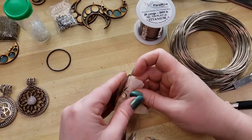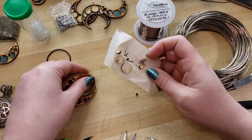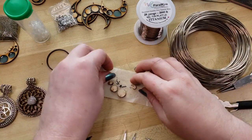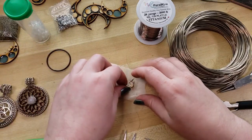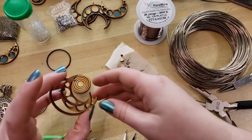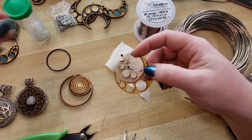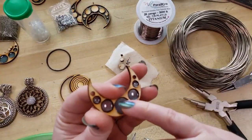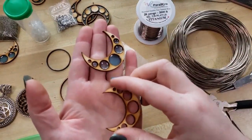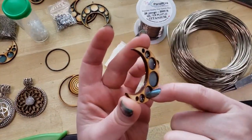So I'm going to be just peeling it off here. I like to use the masking tape that these cutouts come on to keep all these little wooden bits from getting lost, and I still have a tendency to lose them. But for this piece I'm going to be using this cutout, which I have an example here of just putting some resin. I stick it onto some fresh masking tape, that way the tack is at its strongest, and just use a two-part epoxy.